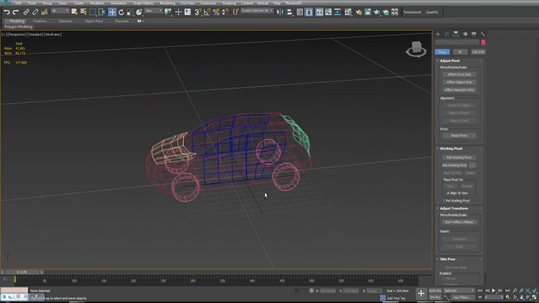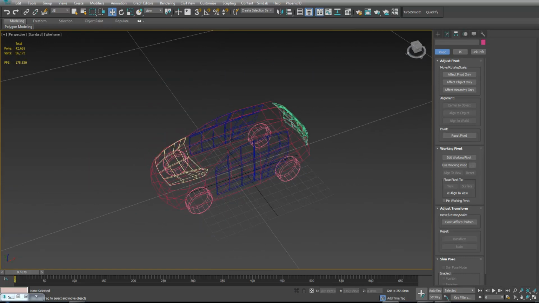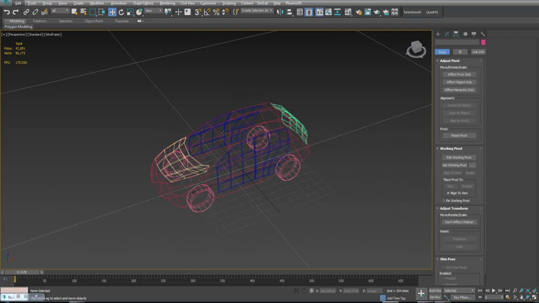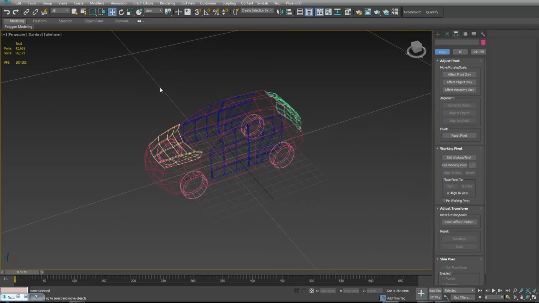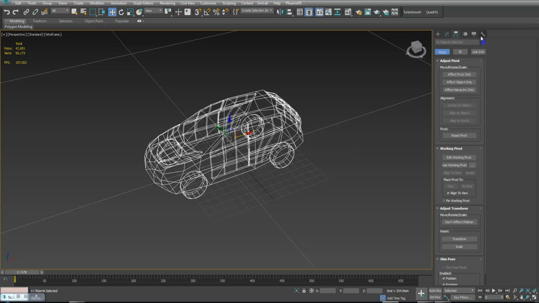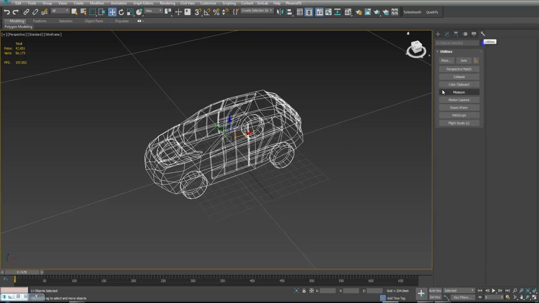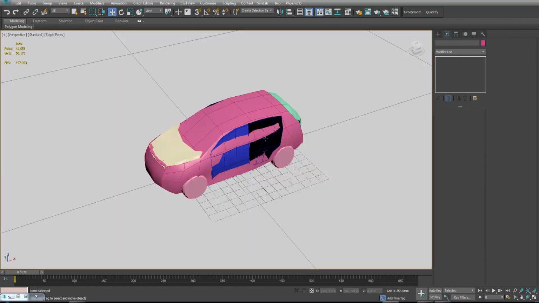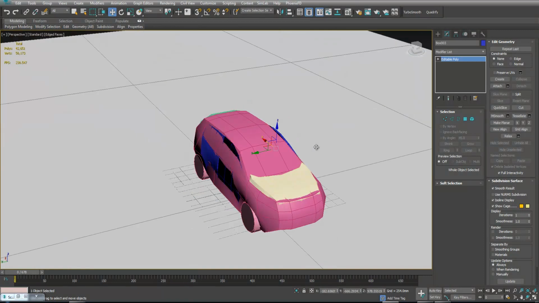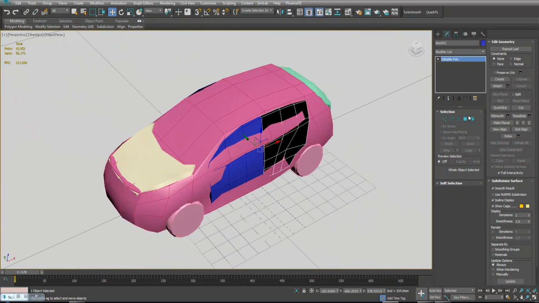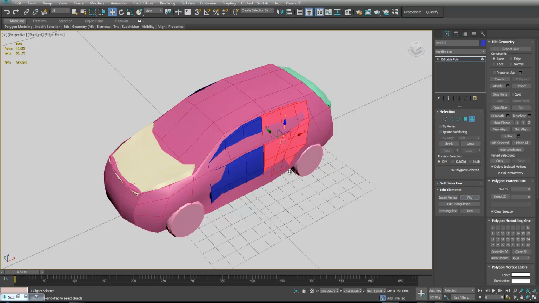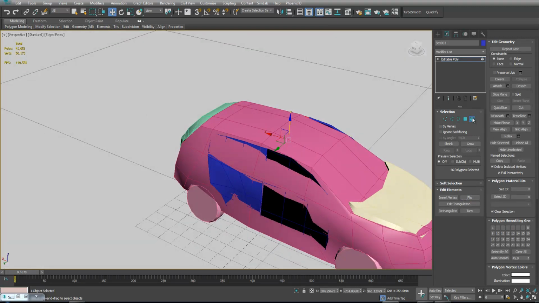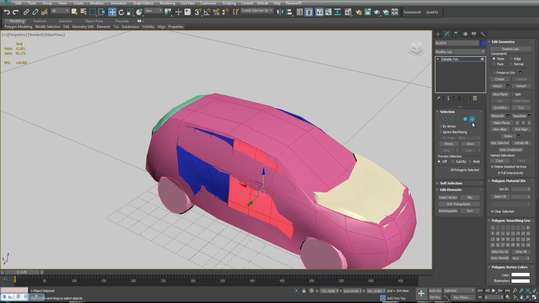So what we need to do is reset their XForm so that maybe we scale them somehow, maybe we change anything in their original parameters. So to fix them, we select all of these objects, go back to utilities, press reset XForm and press reset selected, and now convert it to editable poly. Okay, this way we can see that some objects are black because their normals are flipped. So let's select this, press flip. It's because we duplicated them and somehow it happens. So let's fix their normals.